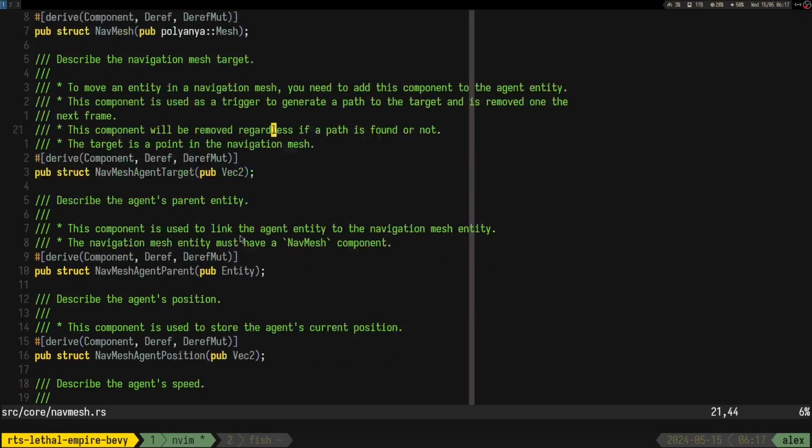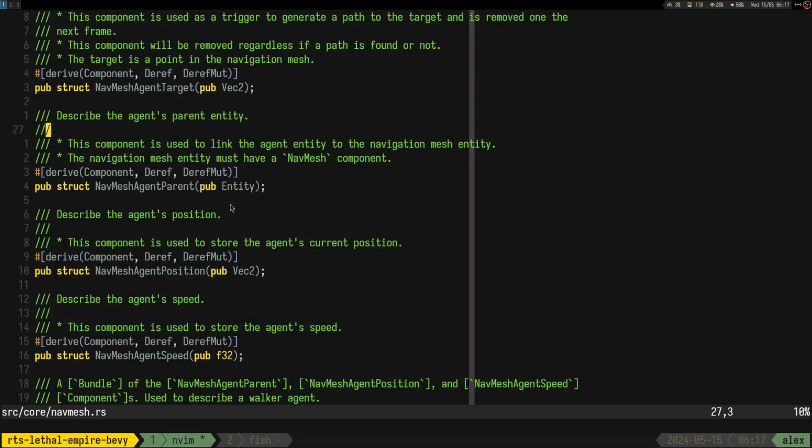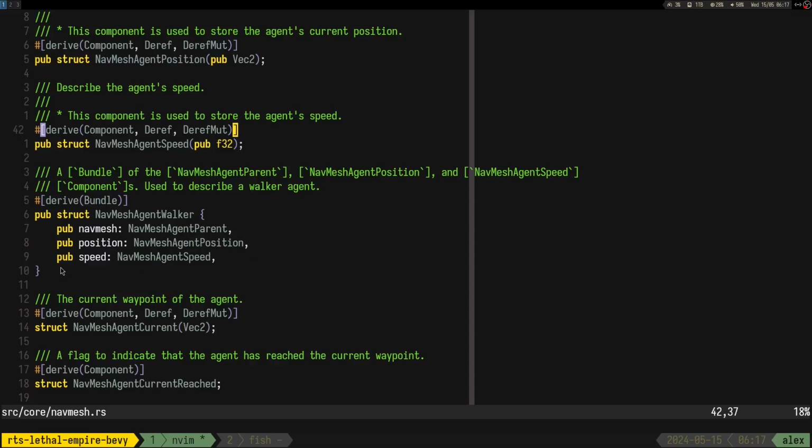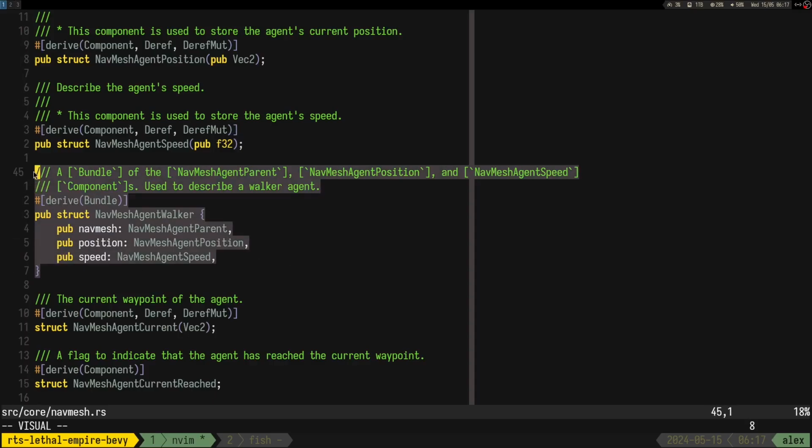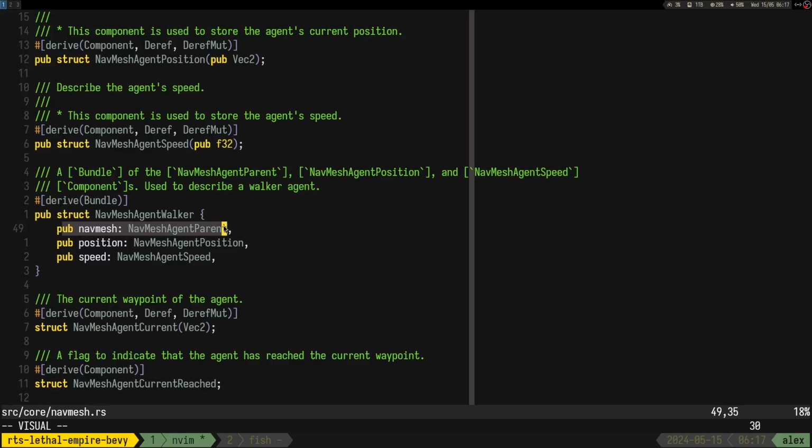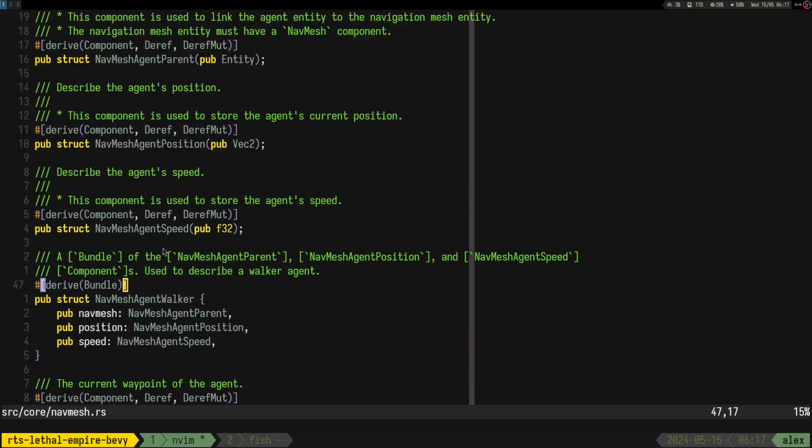Then we have the agent, which I guess this bundle describes the agent the best. It needs a parent, which is a navigation mesh, like which navigation mesh we are using for this agent. Then we need a position, which is the current position of the agent, and the speed. And this is like a walking agent.